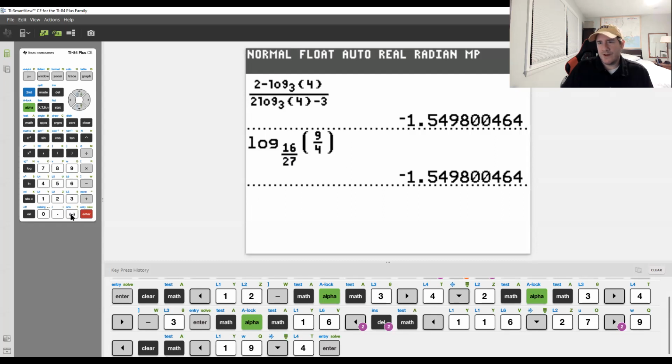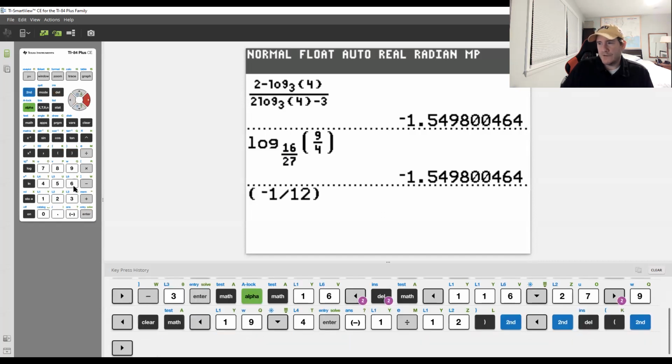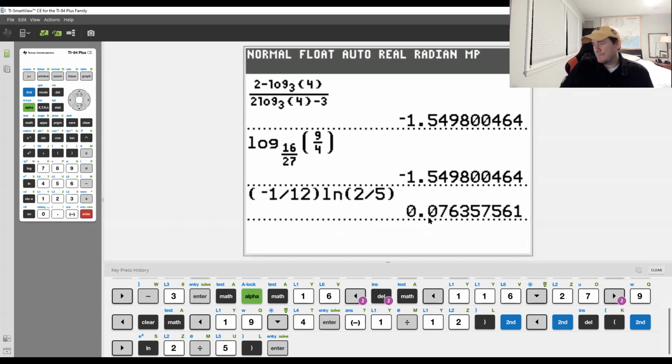So I think I just told you that I wanted negative 1/12. I think that's got to be in parentheses. All right, so I wanted negative 1/12 of the natural log of 2/5. All right, when you type your answer in, I demand you give me 4 places after the decimal. So you're rounding off between the 3 and the 5. You know that anything 5 or more, you got to round up. So I'm looking for 0764.